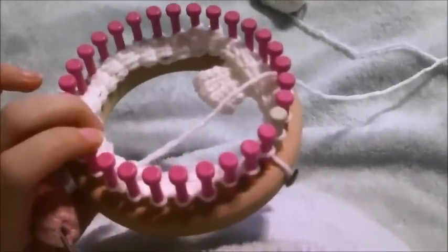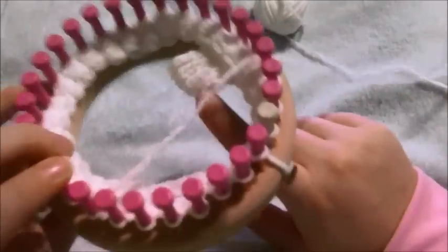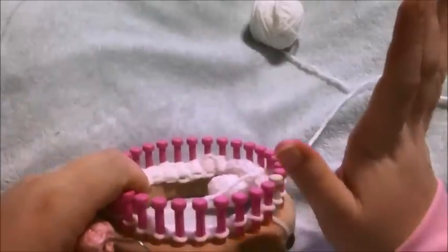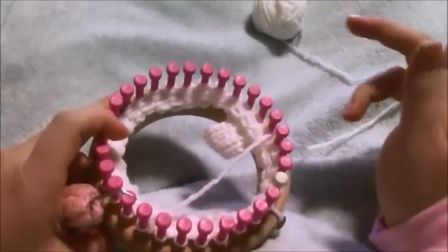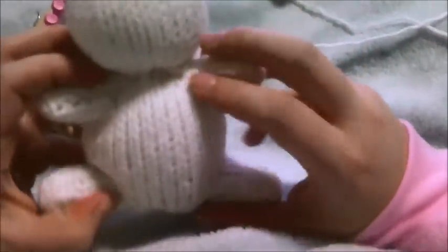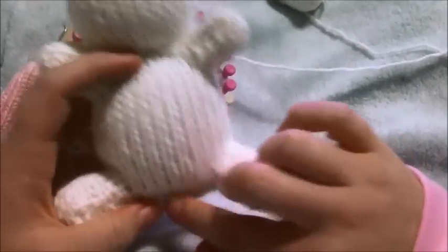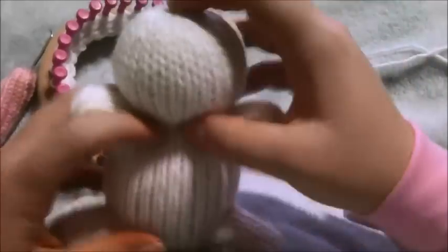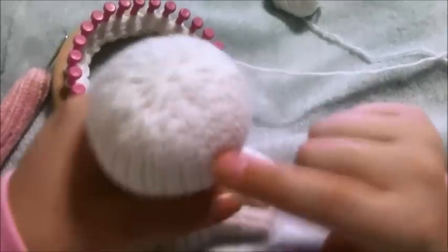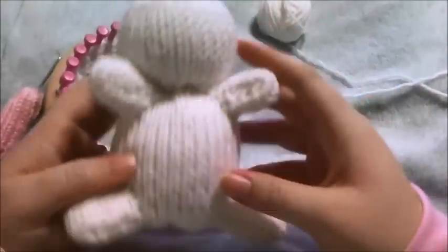Keep in mind that the head is really simple. The head of your snowman is going to be basically the drawstring cast on like we did. Instead of doing the legs, you're going to do 15 rows for the head, and then you're going to do the same cast off that I do on the body. The head is just a drawstring cast on circularly, 15 rows, and then I'm going to show you how to cast off for both, and then how to sew on and add a little scarf and hat. Pause the video and complete your body, then I'll show you how to cast off.